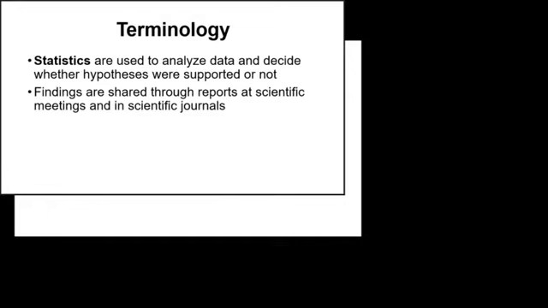And then I already went on my little bit of a tangent about scientific journals and scientific meetings. I should also mention that statistics are, keep it at a very high level here, where we don't go into lots of detail. So we'll talk about statistics as the things that we use to analyze data. And we will run statistics or conduct statistics to decide if we supported our hypothesis or not. So we're going to make a determination of if there was a difference between people who saw the ad versus not the ad. We would use statistics to make that determination.